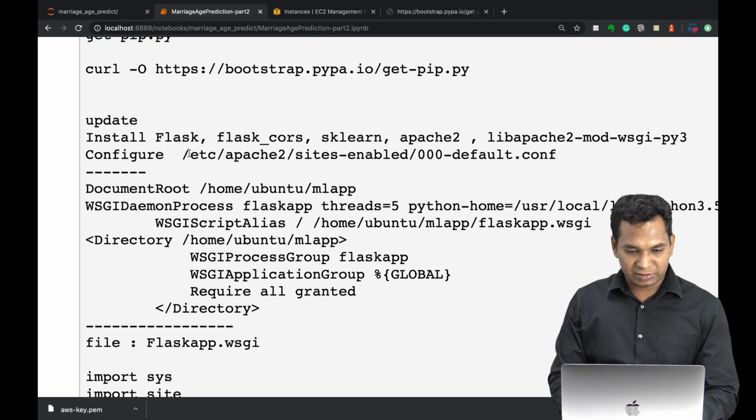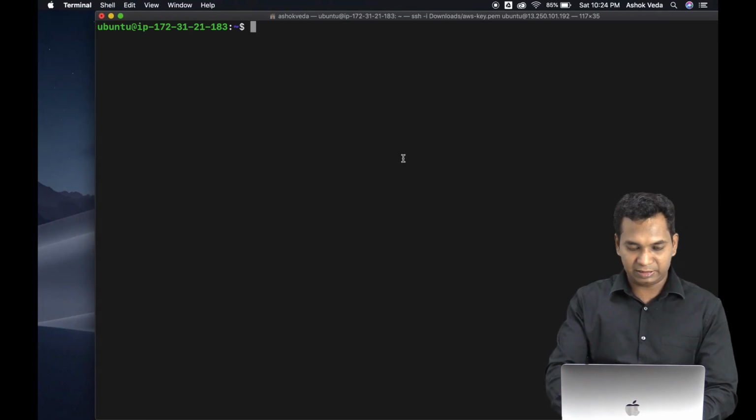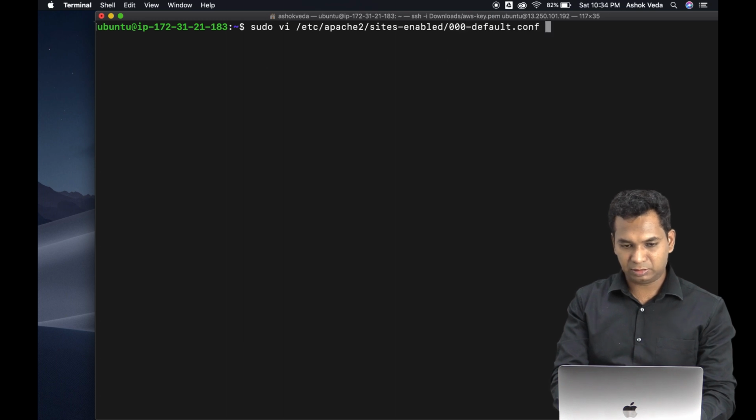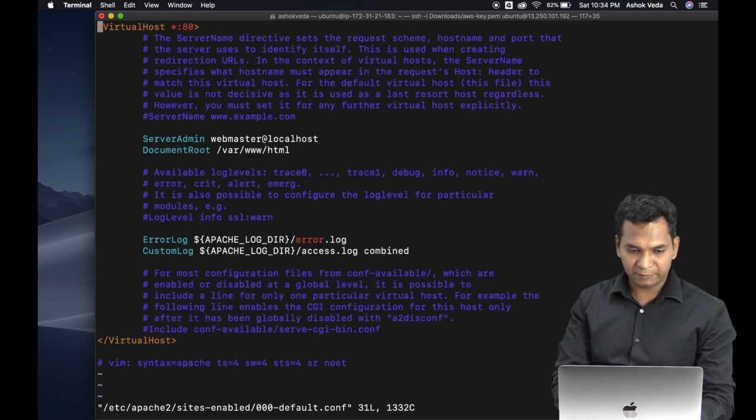Okay, we can configure this file, which is basically your Apache host file. So I'll say sudo vi /etc/apache2/sites-enabled, and all right, so this is the file, and we should be changing this route. Just a minute.